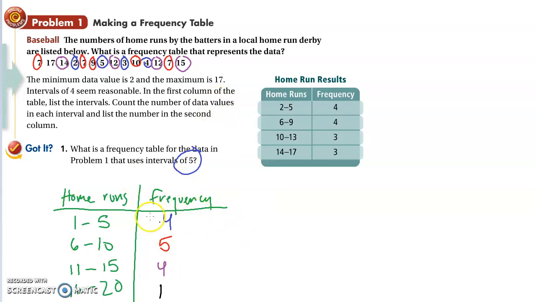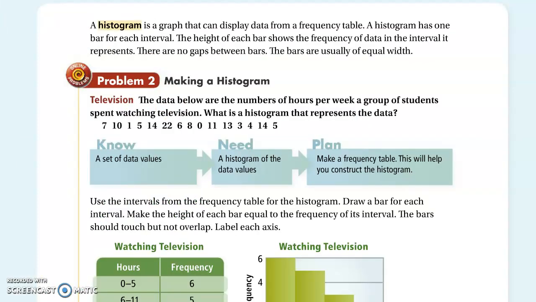All right, so this is an example of a frequency table. Now, you might have in the past used tally marks in order to count these. It's probably better for us just to cross off numbers as we go along and then double check by counting and adding them up. Now, you might be asking yourself, what are we going to use these frequency tables for? Well, we can use these frequency tables to make what's known as a histogram.